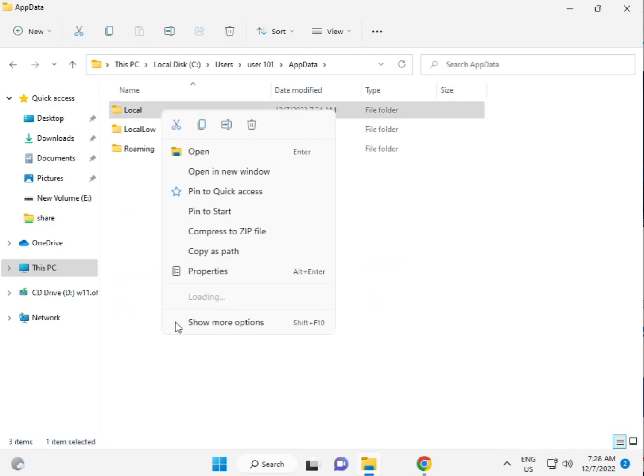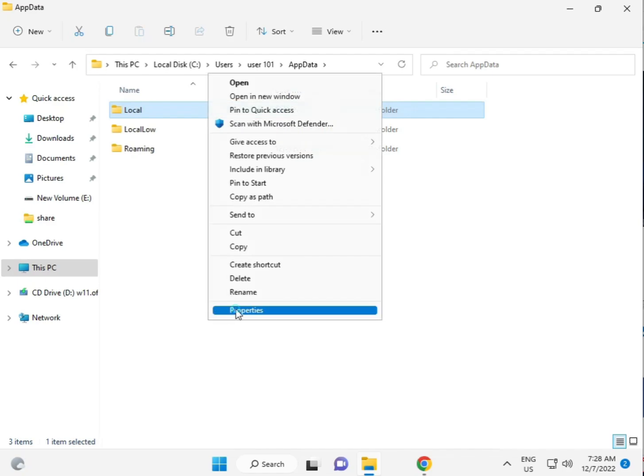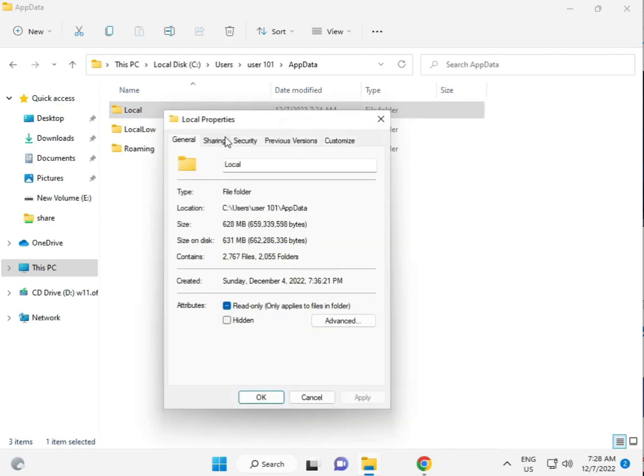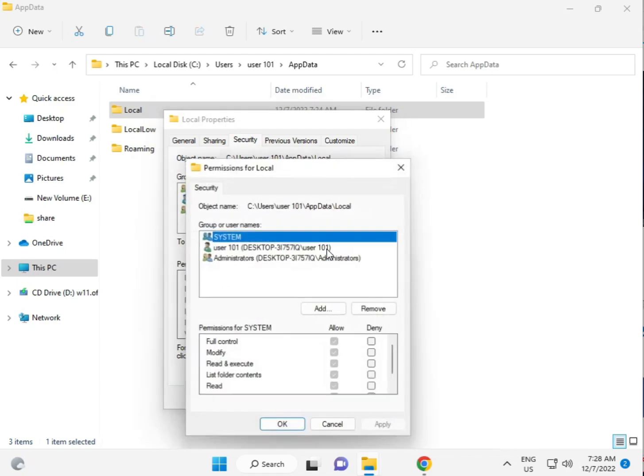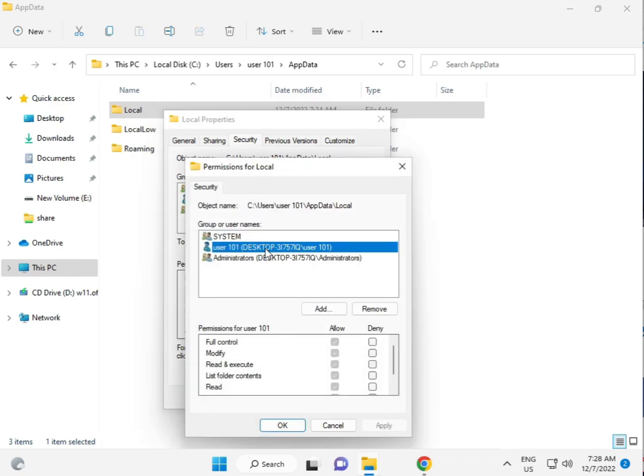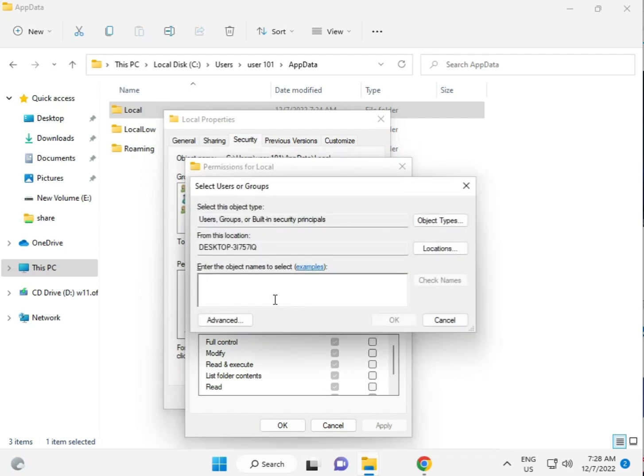Right click, Properties, and click Security, Edit, Users, and please check and give full control to all, otherwise you just add Everyone and check all.